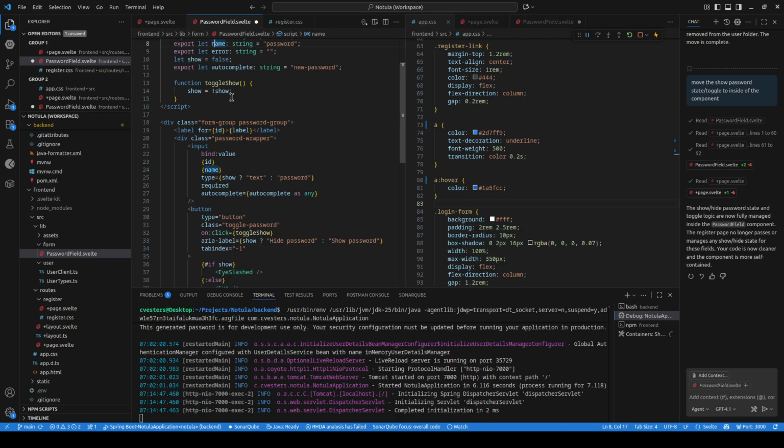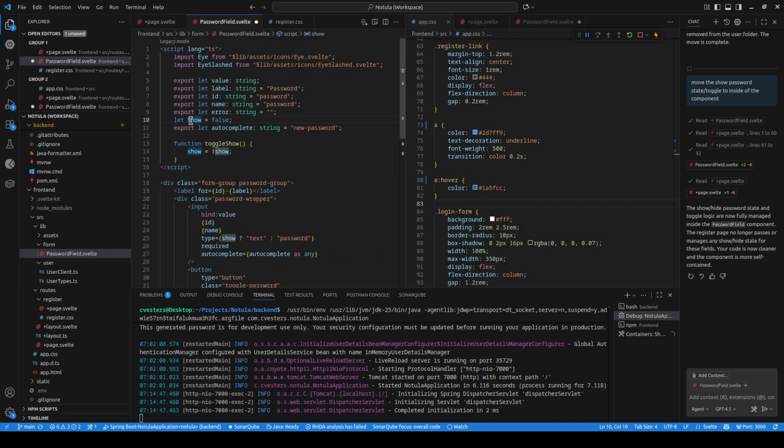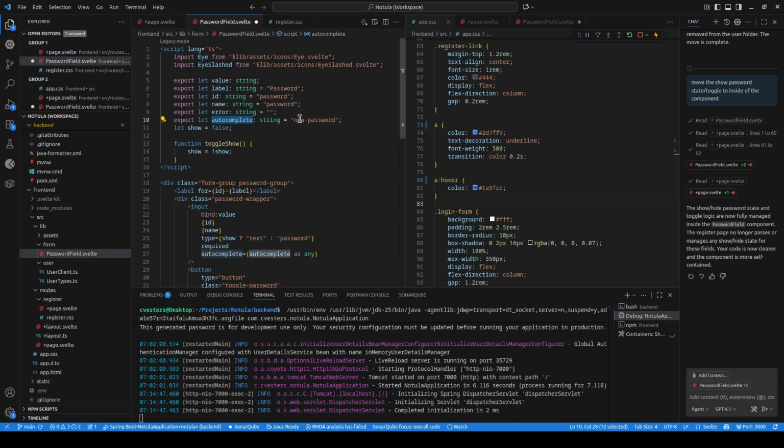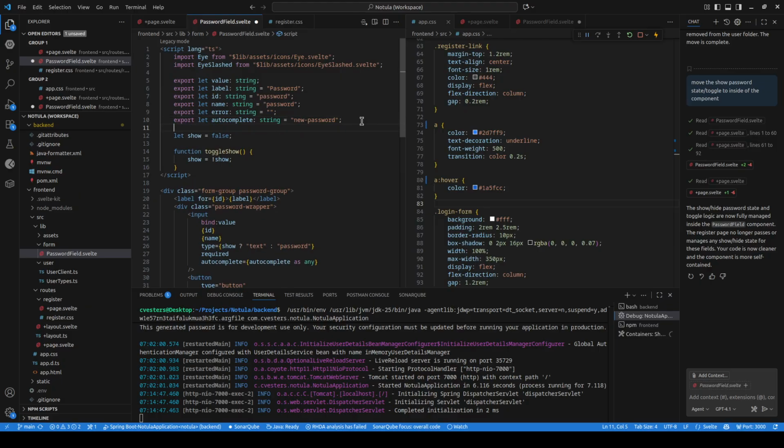Autocomplete, yeah, okay. Let's keep it like this for now. The autocomplete doesn't matter at all. Autocomplete because it's a pass. Well, no, it can be current password as well. No, yeah, you're right. Let's do autocomplete. Yeah. Okay, but this is not correct because this should be a state. I feel like it doesn't understand the runes that well.